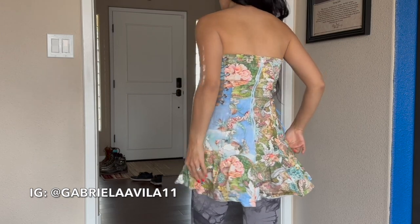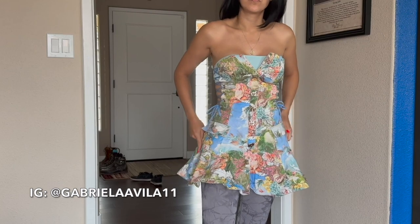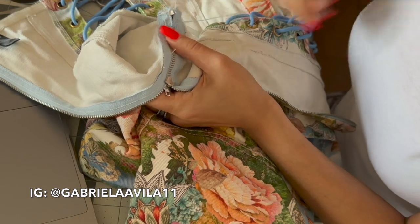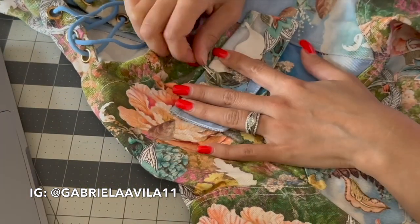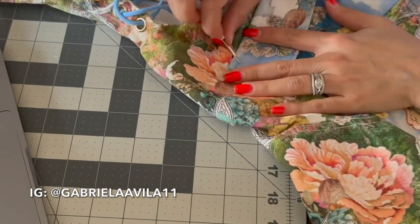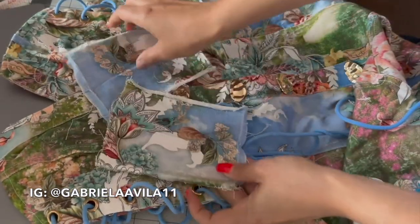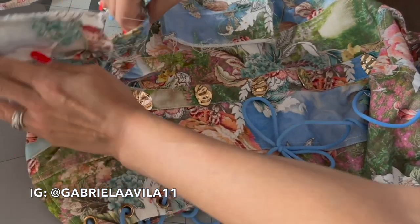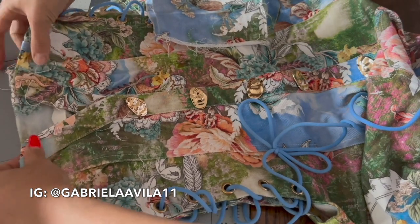I want to remove these false ruffles — they don't have any function and provide too much volume. And obviously I'm going to cut the skirt too. The first thing I want to do is fix the zipper in the back because I don't want to open it. And very carefully I'm going to remove these small solapes that make a function of a visual flap. I'm going to leave these pieces on the side because my first idea was to place them at the top of the corset to close it, but that's what I changed later — and I'll show you what I did.